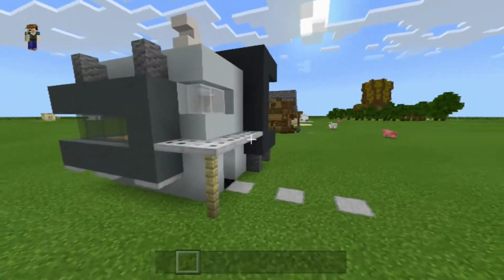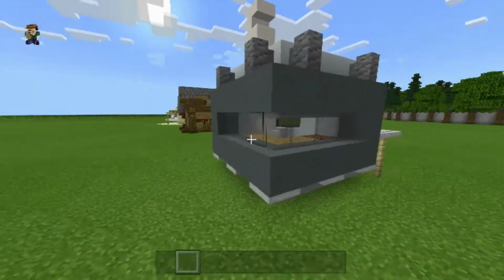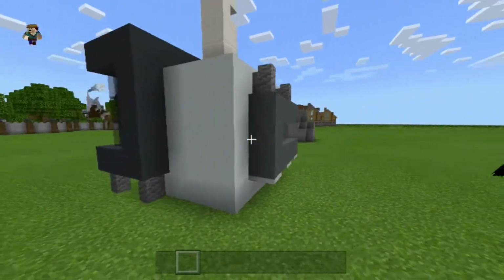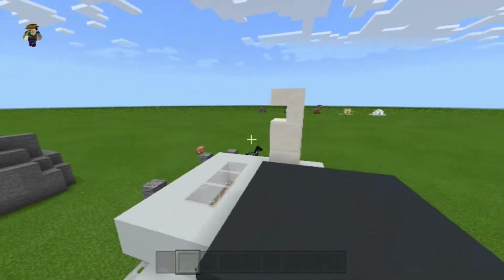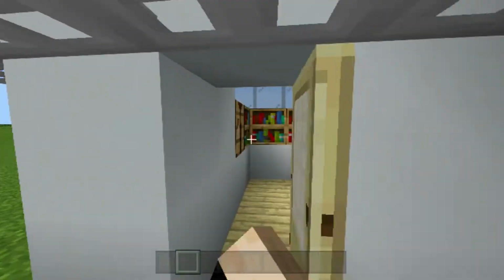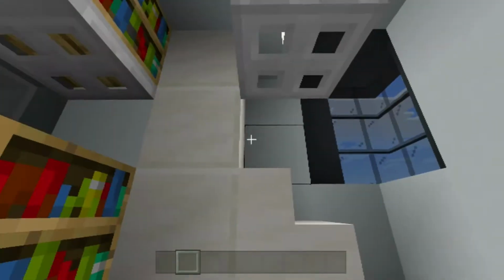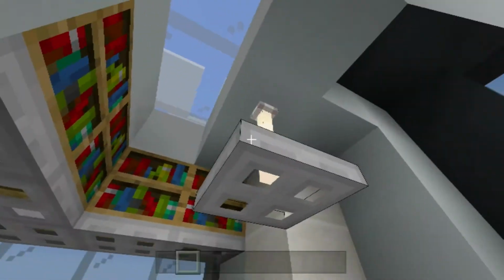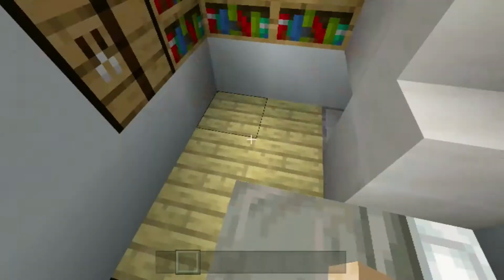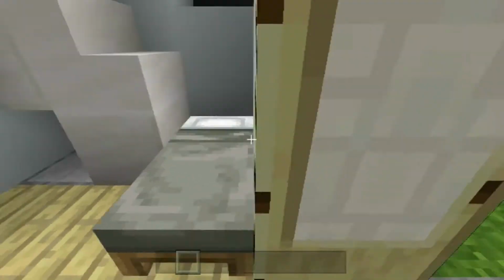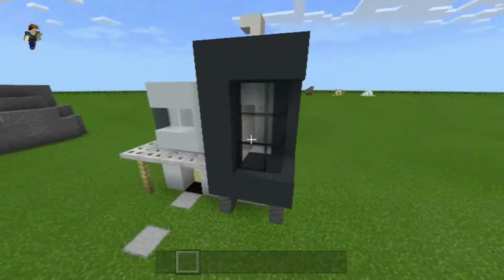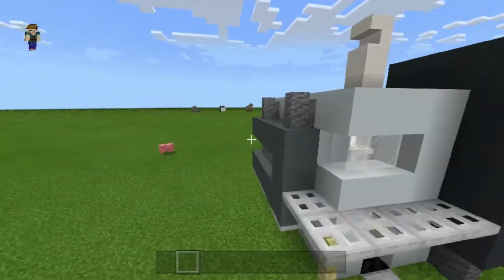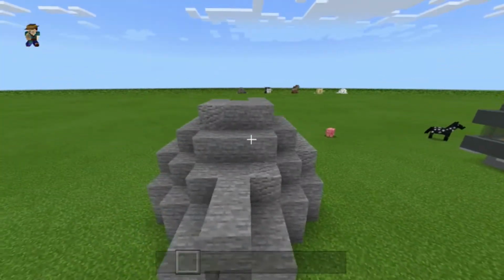So as we see, we do have concrete in this one. Concrete's a little bit harder to get, but not too hard. We even have a quartz chimney, just 2 blocks, and then an upside down stairs. And if we come inside to the house, you see that it's not spacious. We even got a little chimney right here. We have a little light, we have some books, we have a crafting table. We could sleep in the bed if we wanted to. Just one more view over it. Nice and simple. And if we move over to our final design, so imagine this.